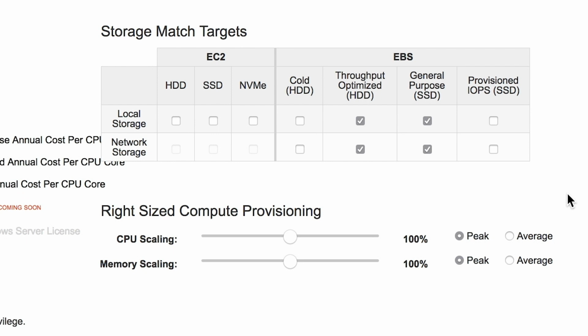And one helpful item for planning for growth, planning for seasonal or cyclical workloads, is the right size compute provisioning you'll see at the bottom of the screen here. If a client would like to scale up the CPU or memory to allow a bit of a buffer, some headroom, or they simply don't feel like we've collected data at their busiest time of year, you can add an extra 10 or 20 or more percent to the CPU and memory that TSO Logic would suggest.